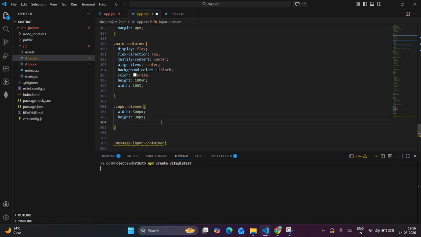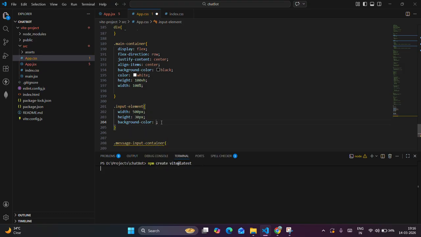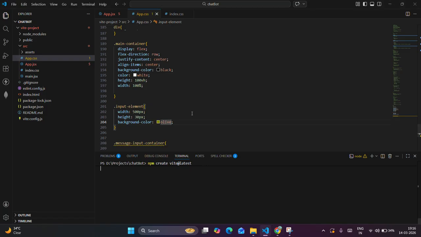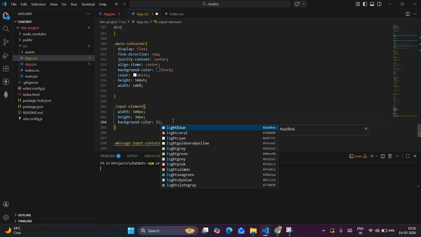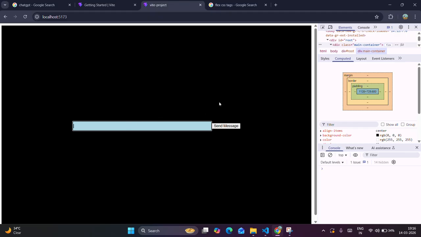We are going to give color for this. Background color will be like green. In green we're going to use like olive. Is it looking terrible, right? Not olive, green, light green, light blue is a green. It's looking somewhat like thin, right?